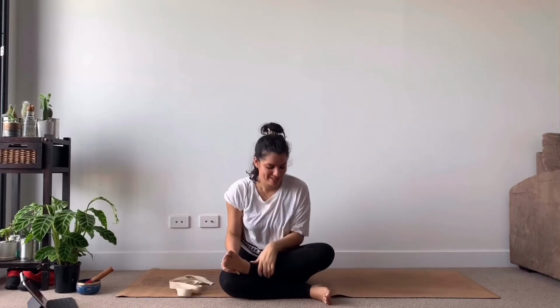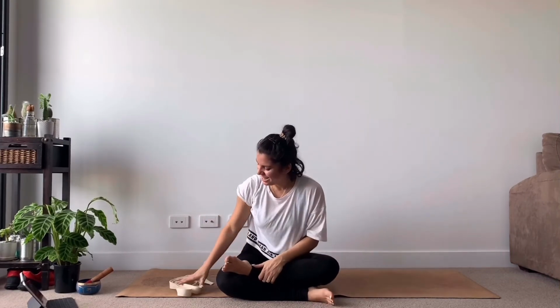The choice is yours, whatever feels better for your hips, but also makes you feel like you're actually stretching the area. I'm going to choose double pigeon because this is my favorite. And then we're going to grab the strap.